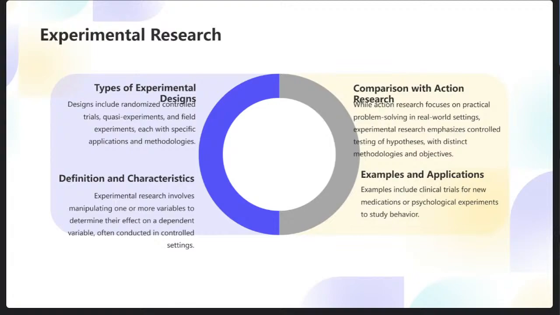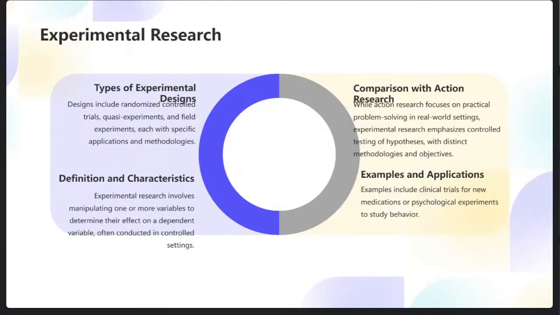Field experiments are there, with scientific applications, and the methodologies are also like that, so that some field work or some real trial work is happening. Experimental research involves manipulating one or more variables, basically you can change or tune the variables in controlled settings.